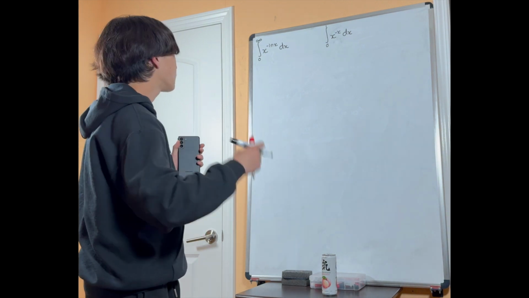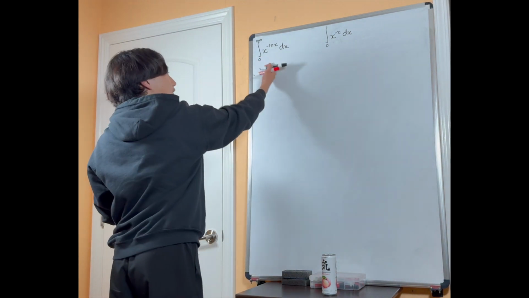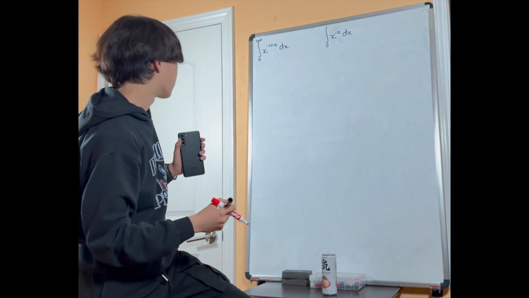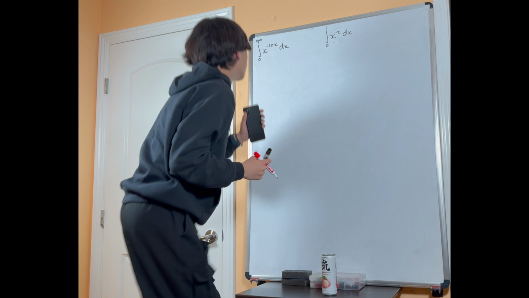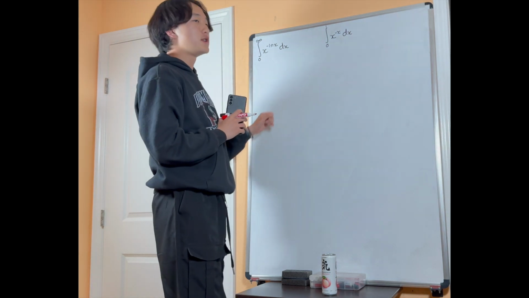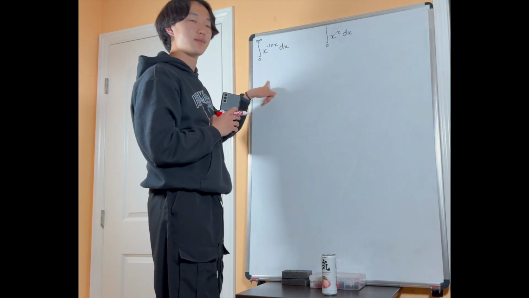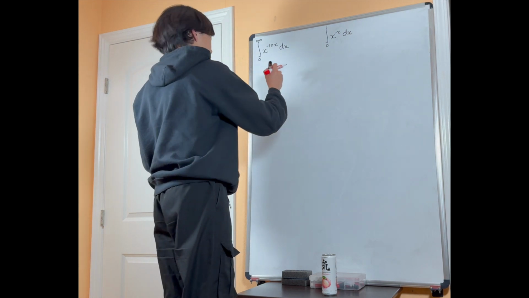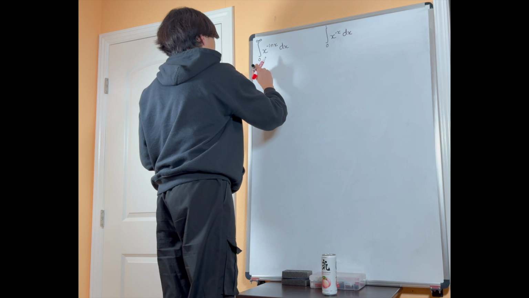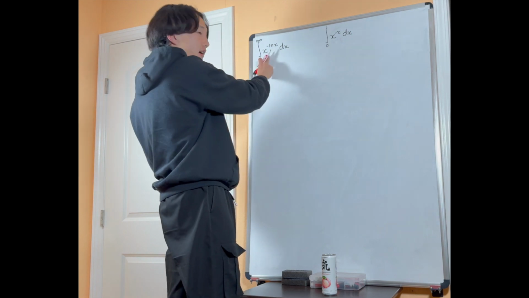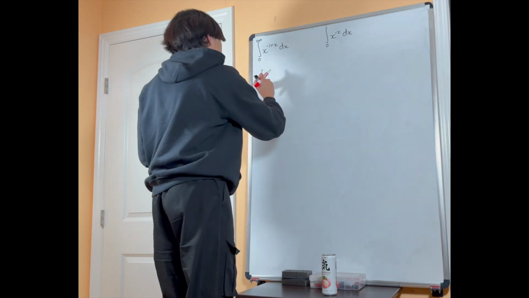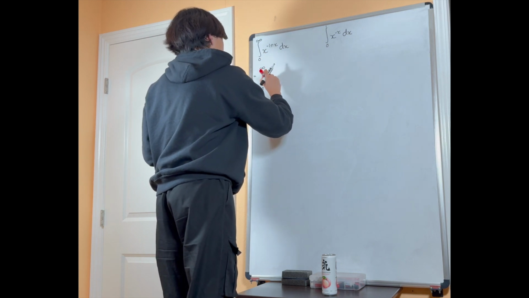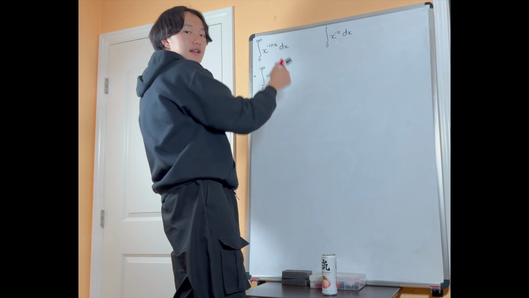So let's go ahead and start with this one as a warm-up for this right here. Okay, so this one, what do we do first? Well, we don't want x as a base, right? We'd rather have e as a base. So I propose we take this x and then make it e to the natural log of x, because it doesn't change anything. So that this negative ln x is still in the power.